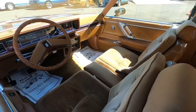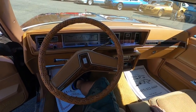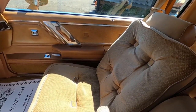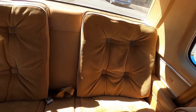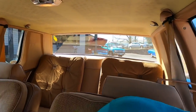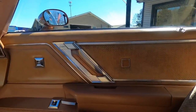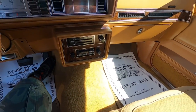What a couch. Before we take off, I like to look around the interiors, and this one right here is in awesome shape. Look at the seats in this thing. Very comfortable. It's like big graham crackers. Huge pillow top cushions, headliner, package tray. Everything looks great. Even the light there is in good shape. Look across the passenger door, the carpet in this thing, the dash.